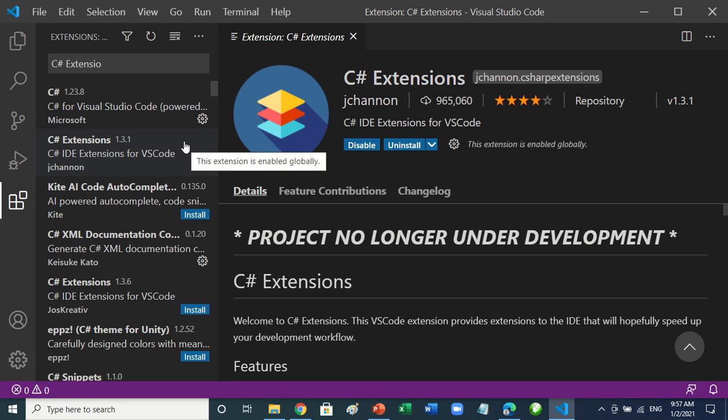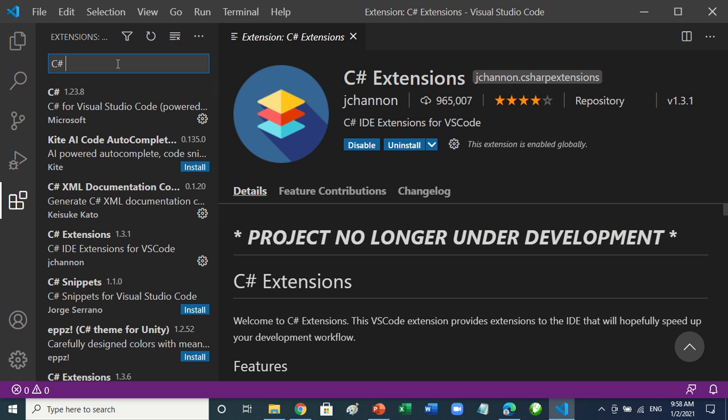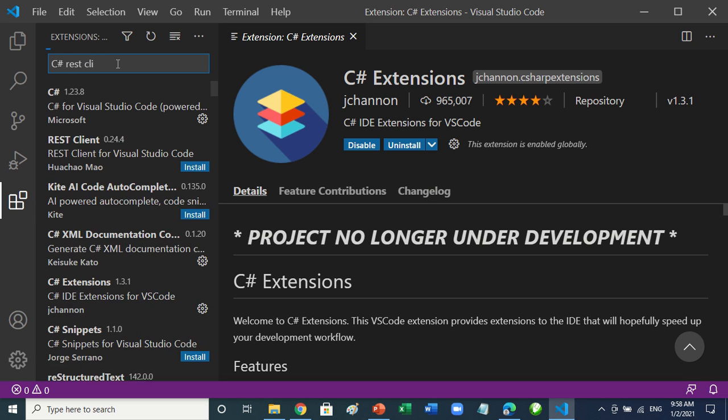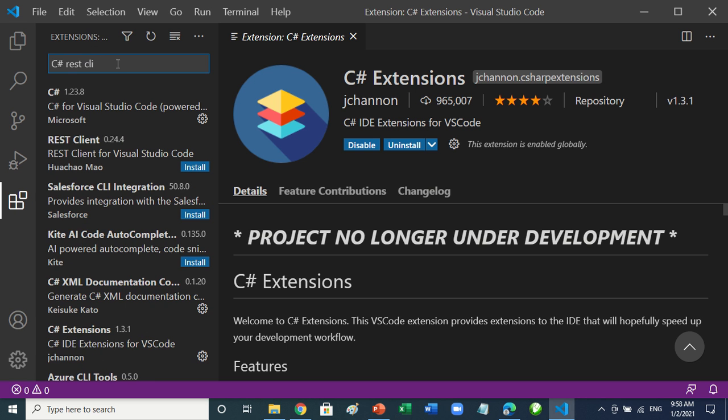Now, the next one we are going to install is called REST client. REST, as in when someone is resting. No, remove that C sharp, sir. Just REST.